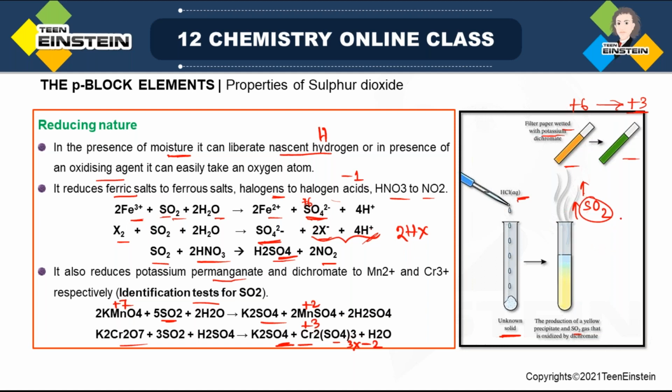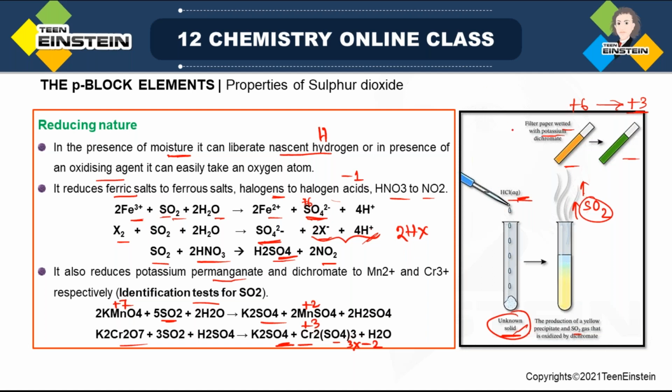Okay, and this unknown solid means it may be any sample on which when you are adding HCl there is liberation of SO2. So in this way, not just are you identifying SO2, you can also identify what the unknown solid is. In the unknown solid there must be presence of sulfur. So in this way we can do this type of identification test in any reaction. If you are doubting that there may be liberation of SO2, you can do this test.